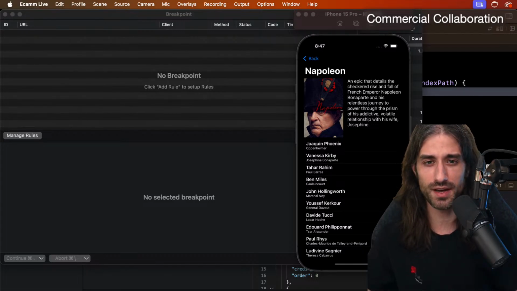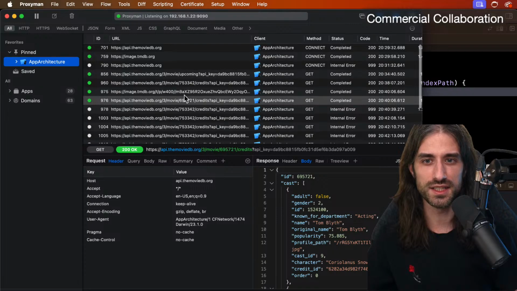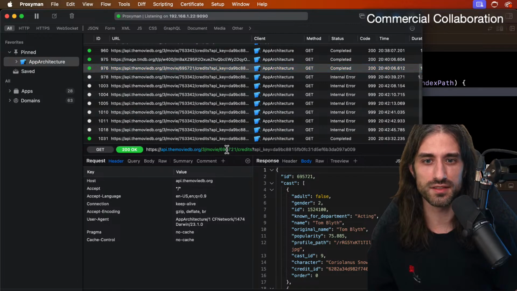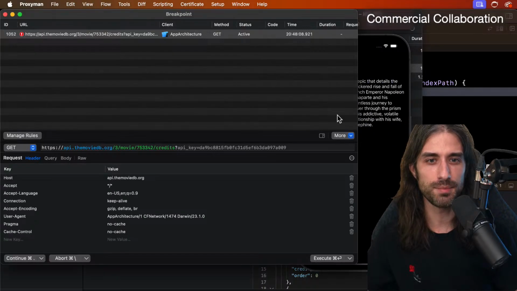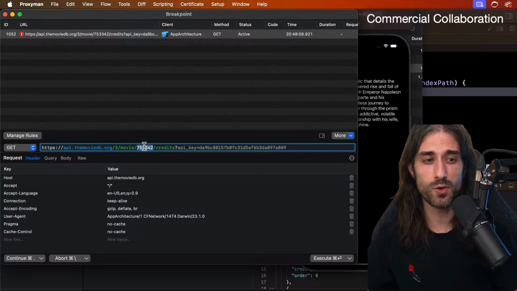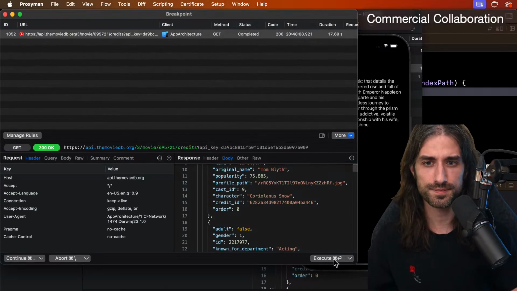And you will see that we've only touched the tip of the iceberg, because now we can even try to do weirder things. So let's try and get another movie ID, like this one, for instance. This movie ID here is the one of the new Hunger Games movie. Now I'm going to go back to the app, once again tap on Napoleon, but this time in the request that is being sent, I'm replacing the ID of the movie Napoleon by that of the Hunger Games movie. I'm doing execute, so that what's being sent to the actual backend is the request that I have altered.